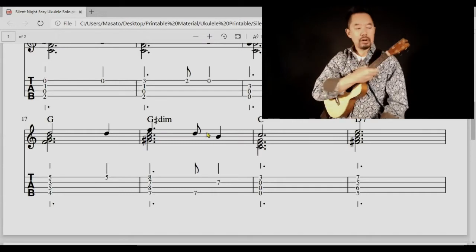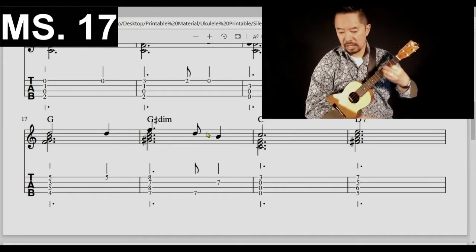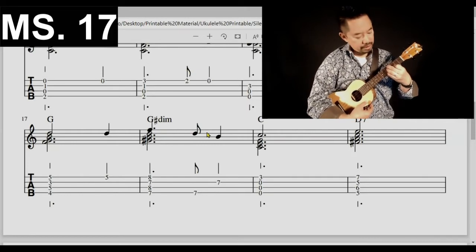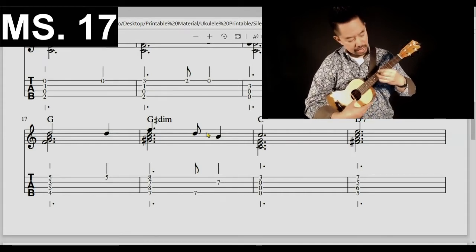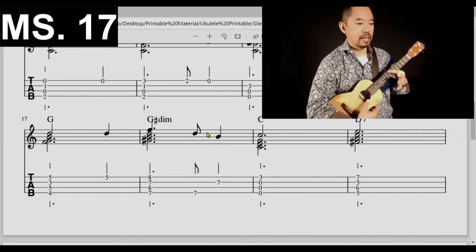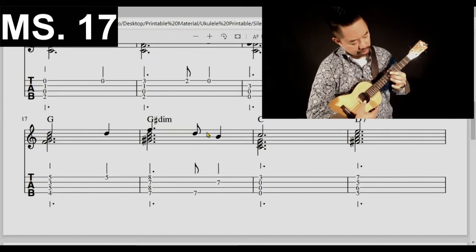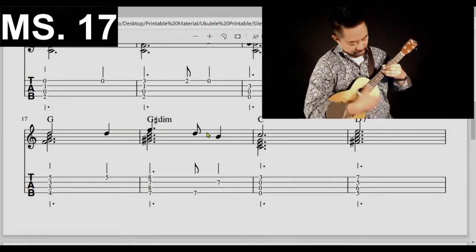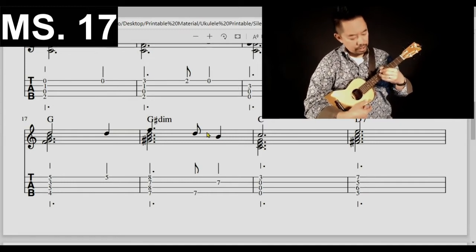Probably the hardest part of the song from 17. Now, the G7s are the same G7s as measure 5. Nothing special. Then you go to this G sharp diminished chord. Look at this. 8 7 8 7. First, second, that usual ukulele. 7 is the index finger. Your ring finger comes to the third string, next string, 8th fret. And the middle finger goes to 7th fret, second string. And the pinky goes to first string, 8th fret. The very useful chord. So you want to memorize this.